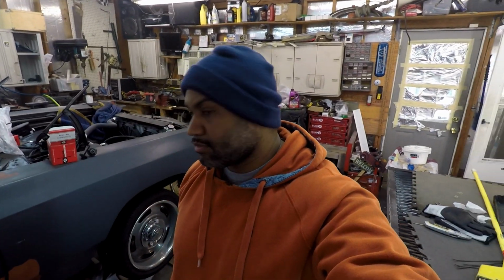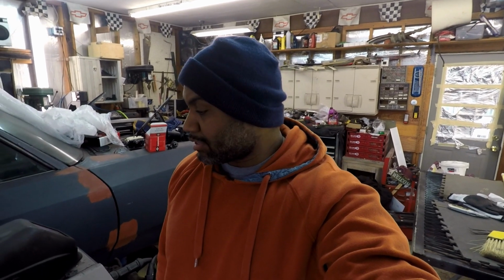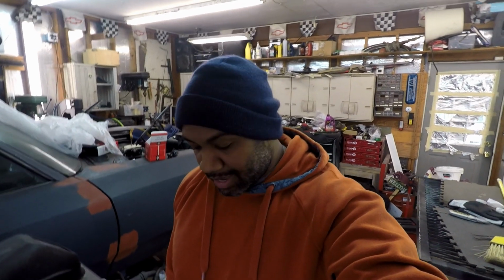And that's another cold one, folks. So today on the agenda, we are going to finish installing things on the RAM. We're gonna actually pull the switches through the firewall. Jeff thinks he found a spot. So we're gonna get that done. We're probably gonna start with that. Then from there, we're gonna unbox and prep my bumpers. You can see them there. And so stay tuned, guys. It's gonna be a fun day.